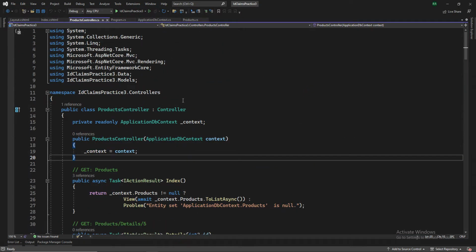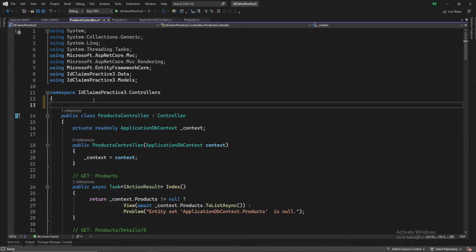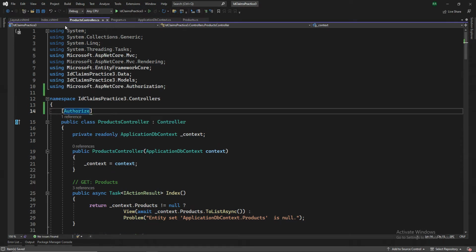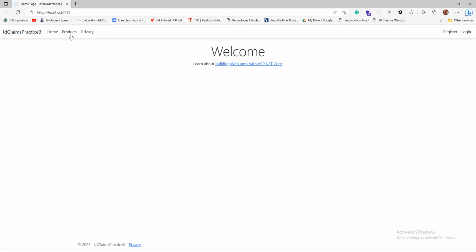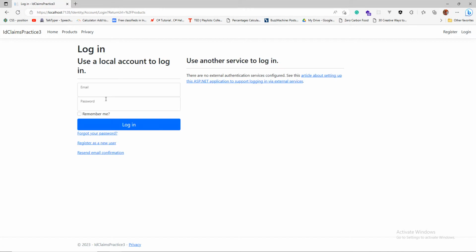Okay. The product controller, let's mark it as authorize. No anonymous access. Only if someone logs in should they be able to access it, otherwise no one else could. Okay, let's click on product. It's asking for a login.